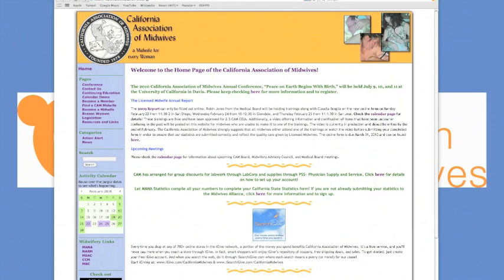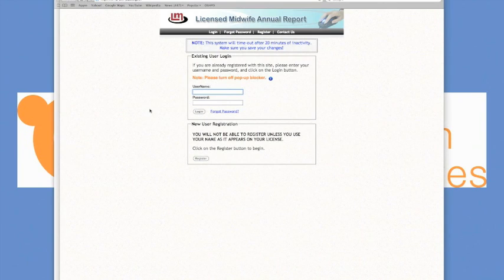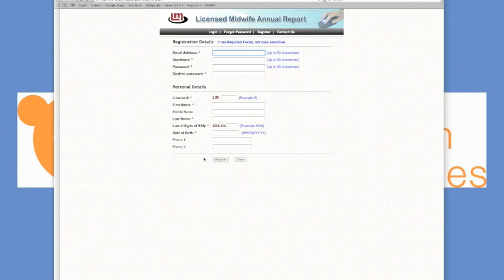The online report is located on the OSHPD site. The easiest way to get there is to link through californiamidwives.org and then bookmark it. If this is your first time on the site, you'll first need to register. It's important to enter your name the way it is on your license, otherwise it won't allow you to log in. Even though it's not required, we recommend that you enter your phone number so that OSHPD can get in touch with you in case of any bugs or errors that need to be corrected.